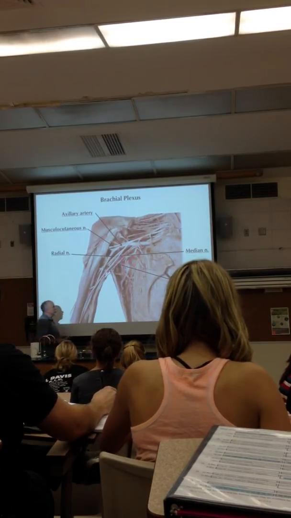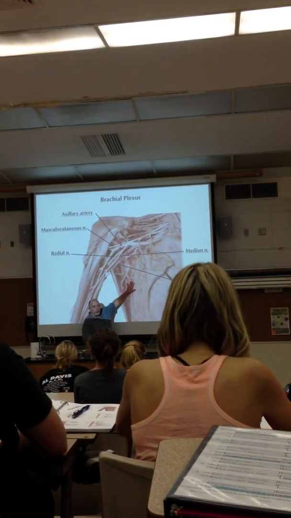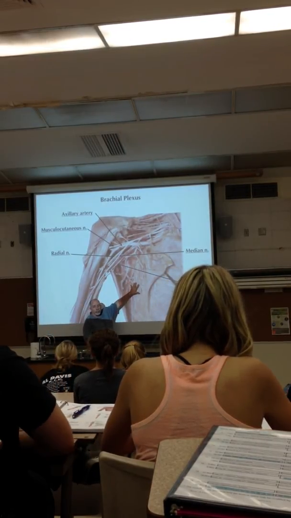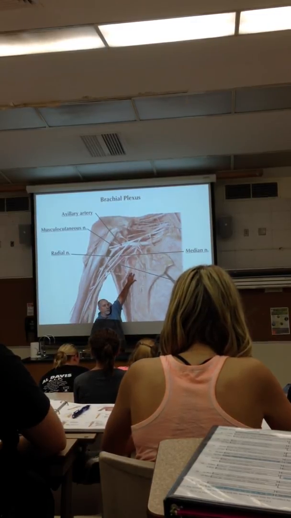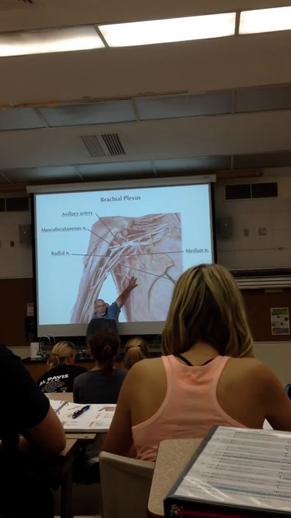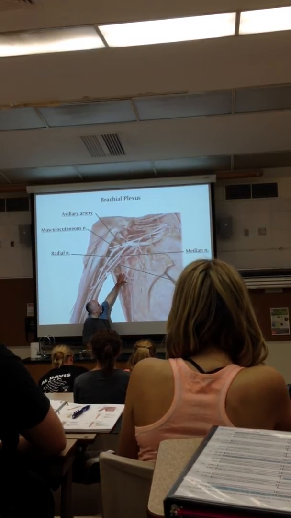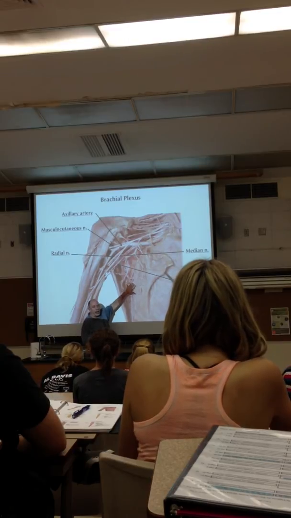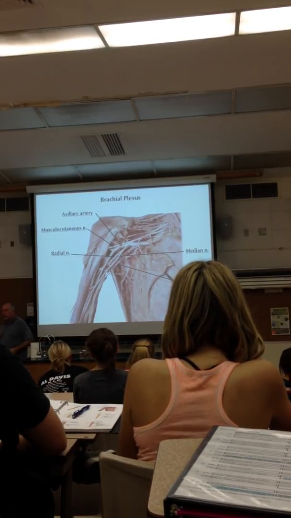But one thing is, some of these nerves can get injured, and one of the surgeries where they get injured is axillary dissection. We used to do a lot of axillary dissections in women that had breast cancers, because you want to take all the lymph nodes out of here, because that's where the cancer would go. You had to be really careful in that area, because you could easily injure one of those nerves.